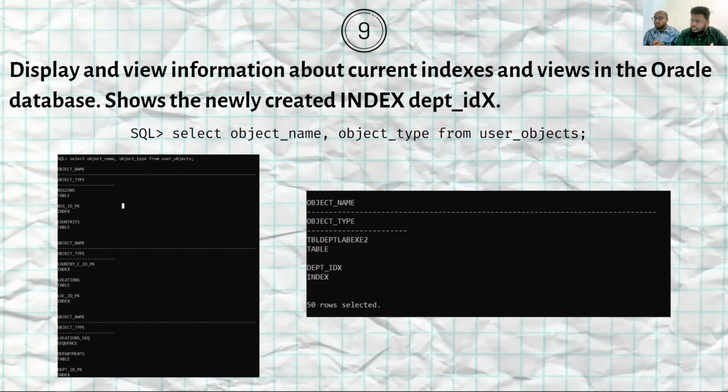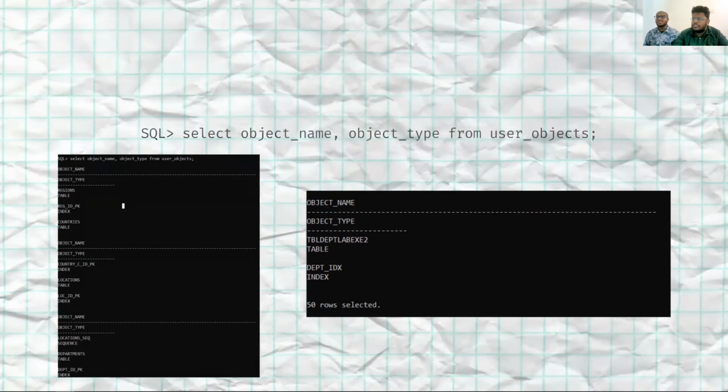So select object underscore name comma object underscore type from user underscore objects. As you can see, 50 rows were selected, and it shows tables, indexes, and so on. But at the end of the screenshot, you can clearly see that the department underscore IDX index is reflected there. So now over to you, Kishan.